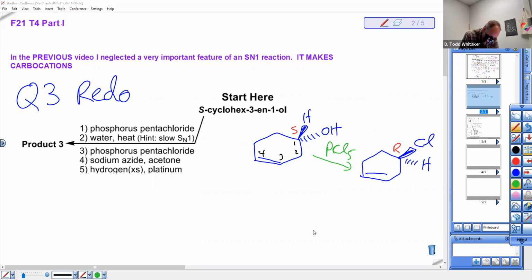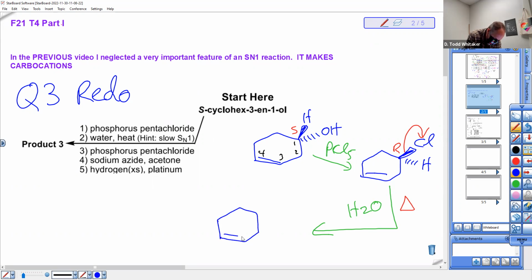So as soon as you throw water in there, nothing happens. You're also told that heat is required because the reaction's too darn slow. And here's the first step in the mechanism. What are you going to generate during this SN1, during this slow first step in the mechanism? Okay, I need to know the organic piece. The Cl- is just a leaving group. It's gone. It's history.